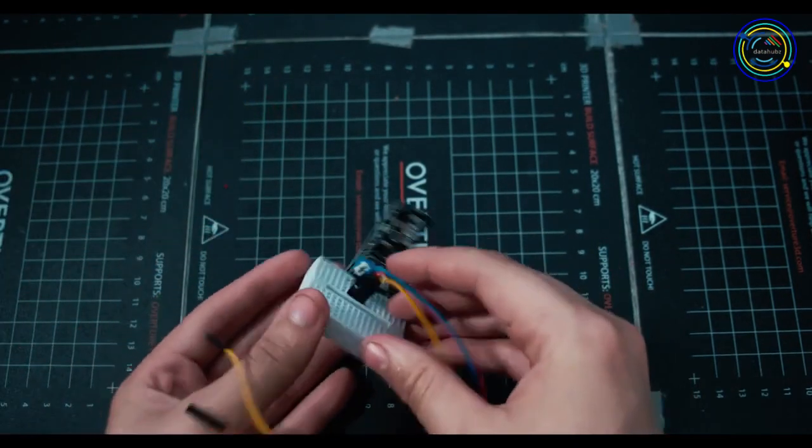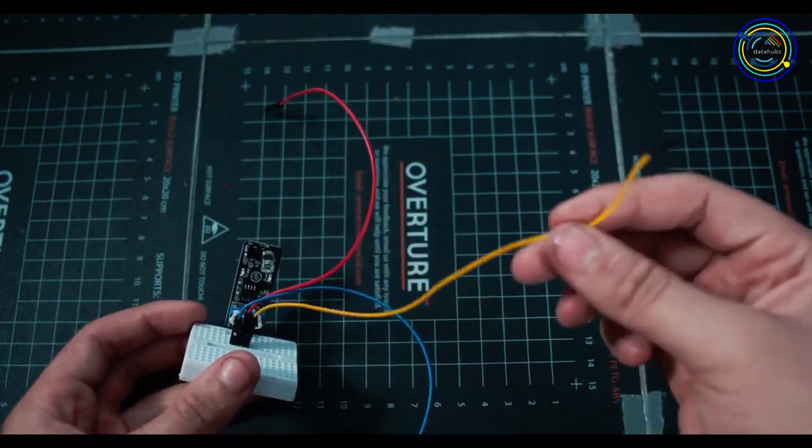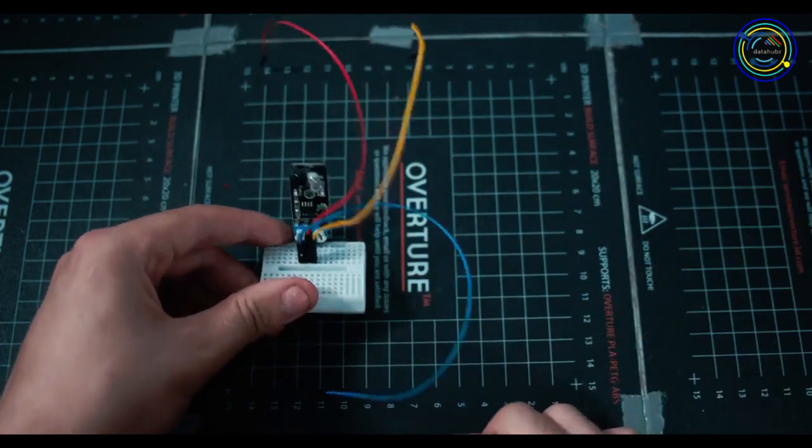Nice thing about these sensors is it's all built in onto the sensor. We just receive a yes or no, something's in front of me or something's not. So we don't actually have to use libraries and write a bunch of code like we do for a lot of the sensors that we do in these videos.